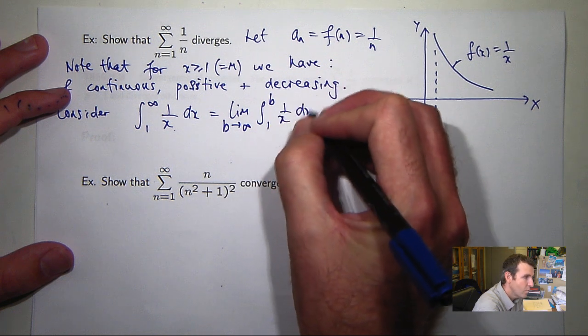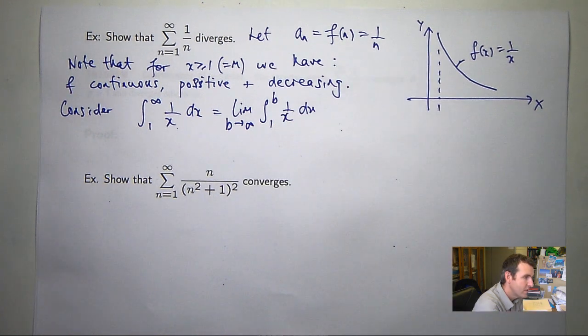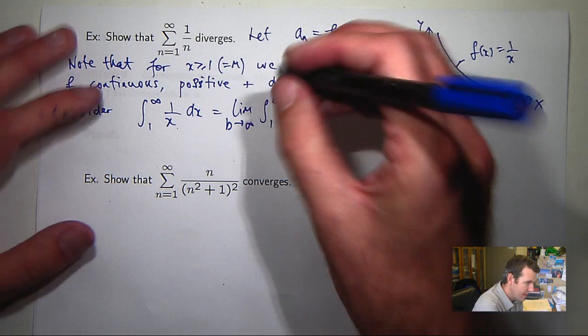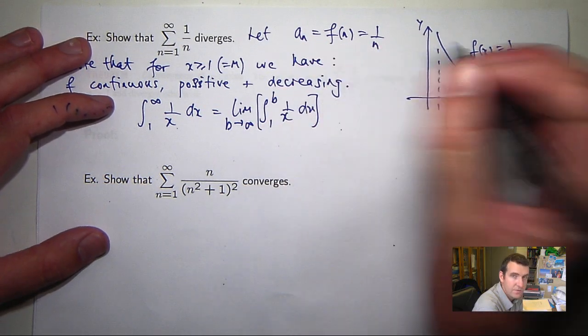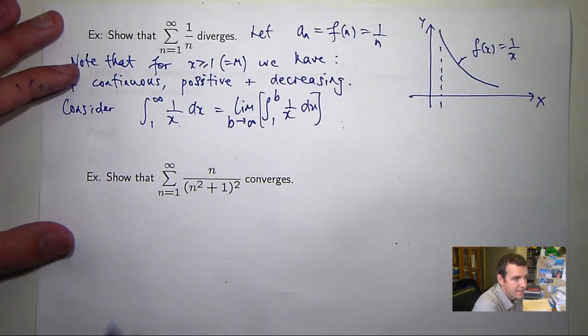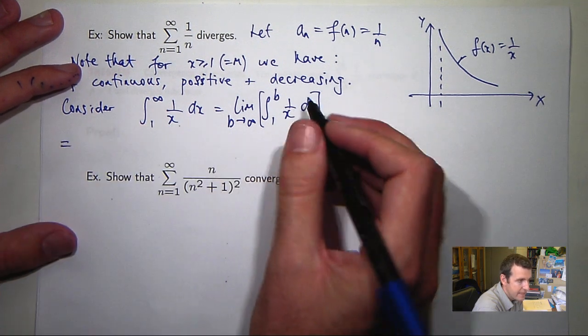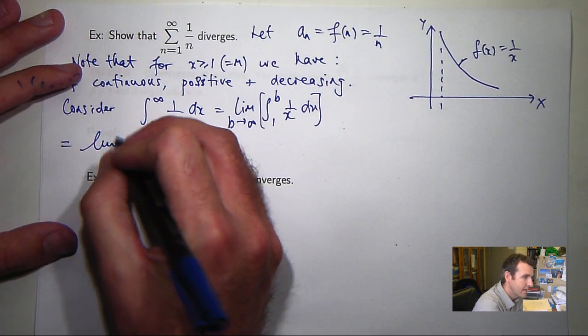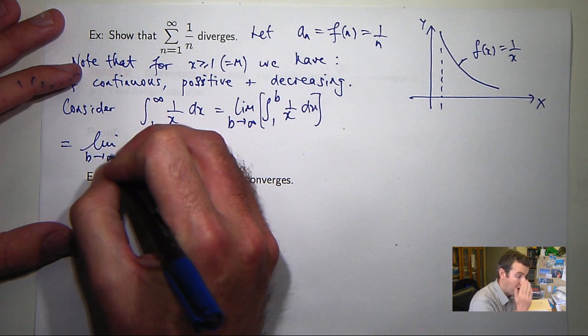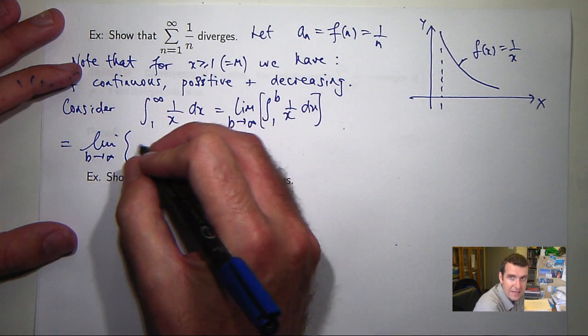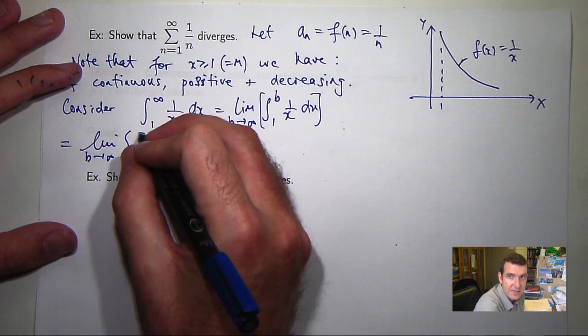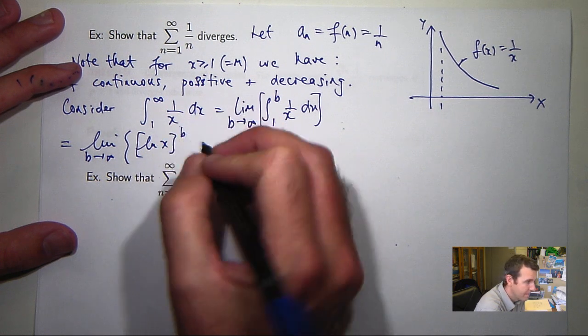Okay, so just to refresh everyone's memory, this is what we mean by an improper integral. We integrate over some sort of finite interval, and then we take the limit. So I've introduced this b, and I calculate the integral of what's in the big brackets first, and then the last thing I do is take the limit as b goes off to infinity.